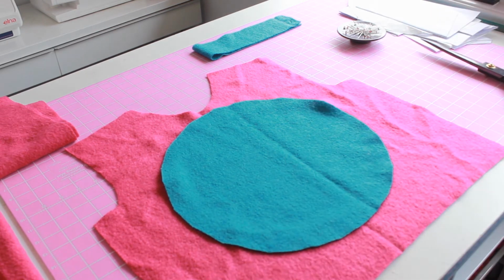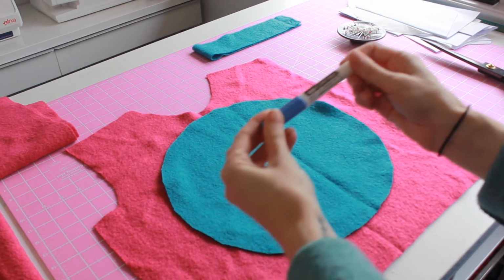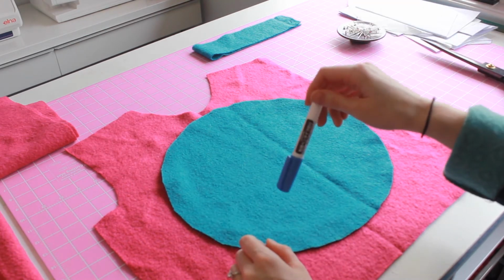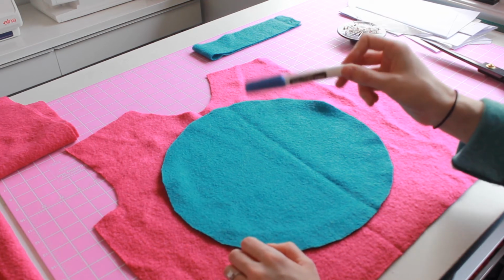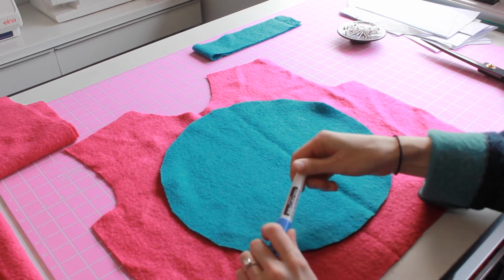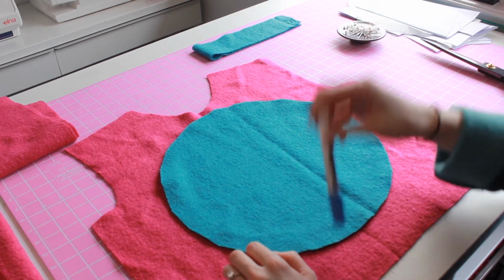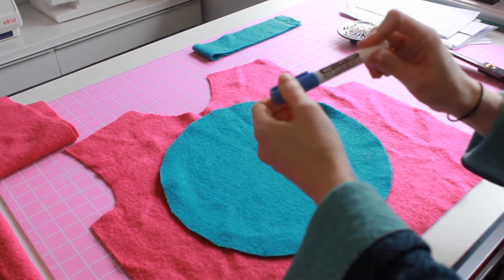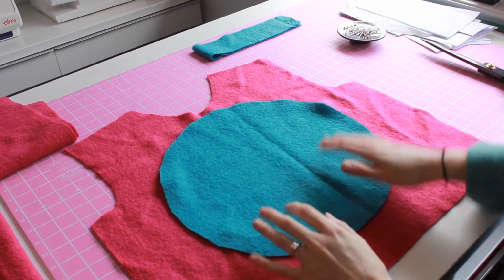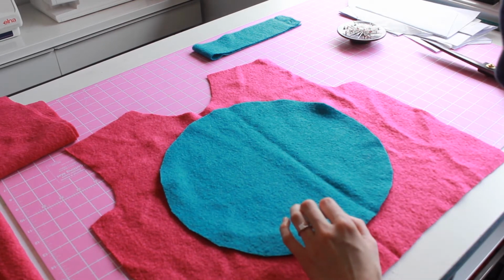You can also use one of these glue pens. I really love these when I'm sewing either tricky things or fabrics that can't be pinned, or trims that are really hard to pin or place. It's just a wash away glue pen, so it just comes out in the wash, but it does hold things in place really, really well. I use this all the time, especially when sewing knitted fabrics, because I find it stops them stretching out too much. But for this, I'm just going to pin this in place, and then I'm going to machine stitch it on.